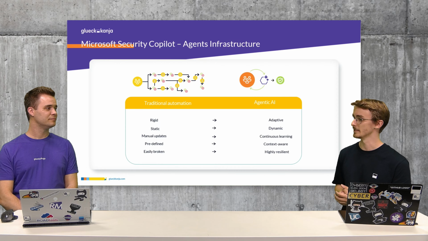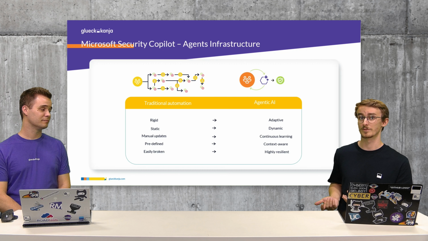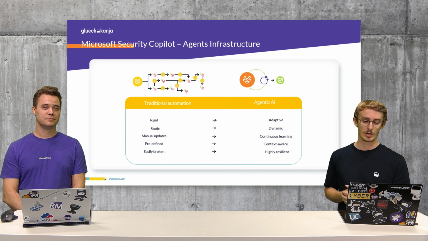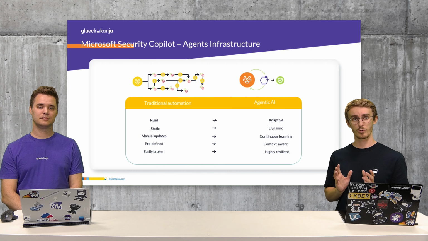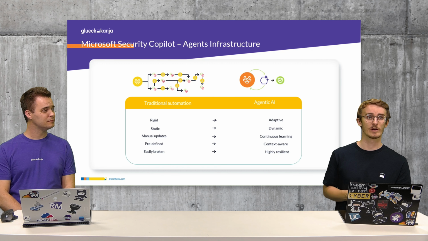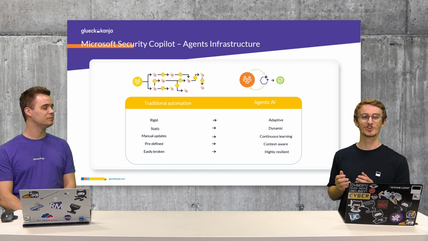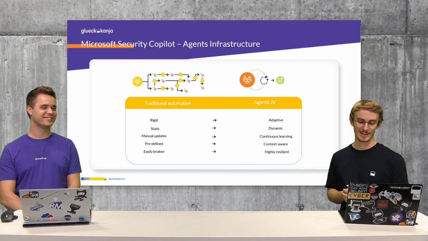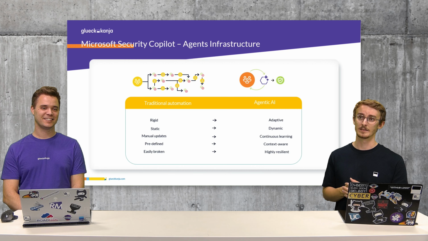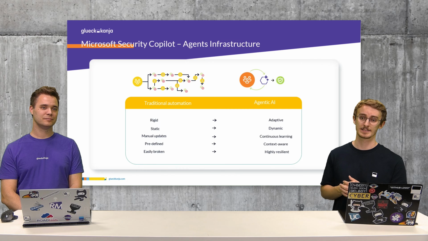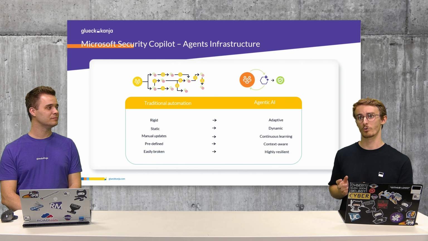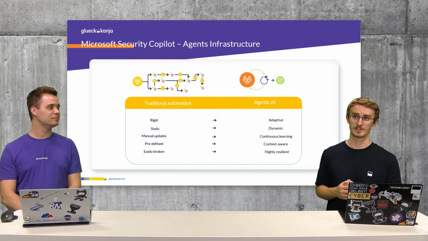And I think this is the big change that has come with Security Copilot. You have a more dynamic, flexible way of doing things now. You have a more hands-off approach. It's still, as André mentioned, very secure. The Copilot works very tightly with the human-controlled operator, so it doesn't do anything it shouldn't do. But the big upside is that it's just a more robust way of having automations done.